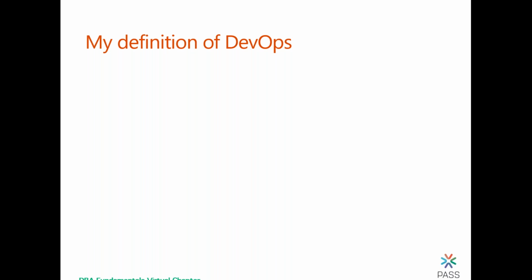So my definition of DevOps for the company that I work at and with clients that I work with is around continuous operations. And I had a rule when we first looked at DevOps. The first rule of DevOps is never say the word DevOps. And the reason why I decided to do that with my company and clients is because so many people have an idea and quite strong opinions about what DevOps is. So we decided to focus on things like continuous integration, right?